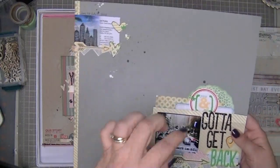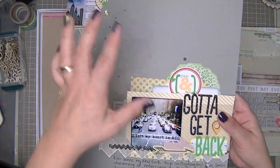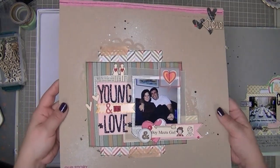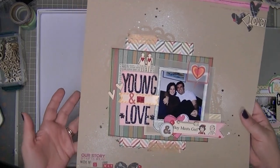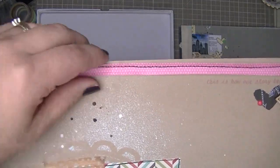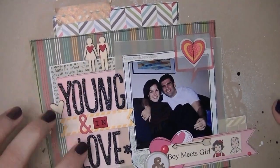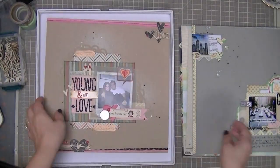So that's that. This Amy Tangerine die cut was from my stash, and this was from an old kit, but most of this stuff is from the kit. And most of this is from the kit. I think all of this might be from the kit. This was the first layout I did with this kit. And so it has like a sewn border strip that's kind of pulled up, and some heart punches, and these are the letter stickers that came in the kit. Yeah, so there's that.